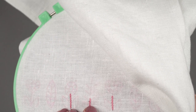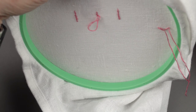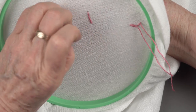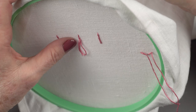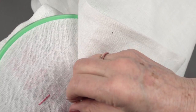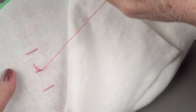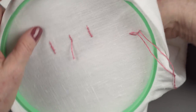Like I'm going to do it again, but that's okay. I can fix it. This is not my favorite way to do this, but it does work, and you'll find your favorite way, and then you'll be off and spinning with it. Again, I'm on the wrong side of the thread, so I'm going to pull it that way. All right. Now that's enough.